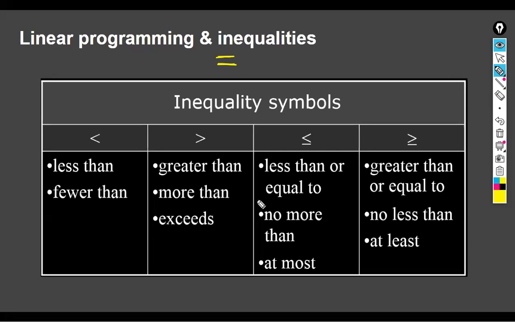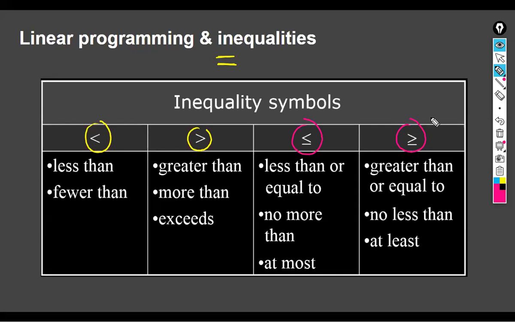In most questions today, you're not going to see an equal sign. You're going to be seeing either the less than symbol or the greater than symbol. By the way, greater than, more than, and exceeds are the same exact thing, just different ways of saying it. Or you're going to see less than or equal to, with the little extra line underneath, or greater than or equal to. You have to be very, very careful about these symbols.